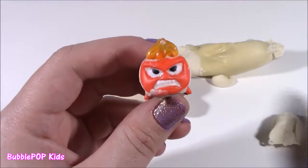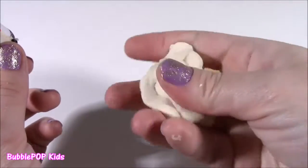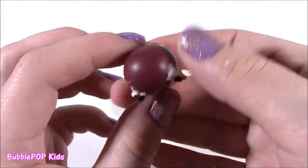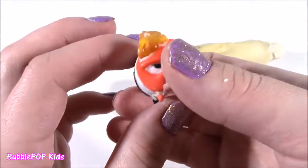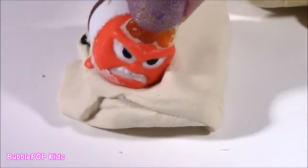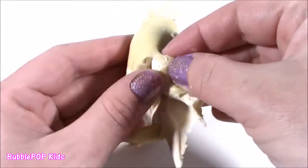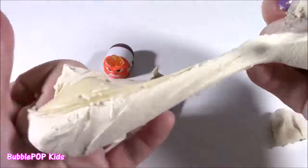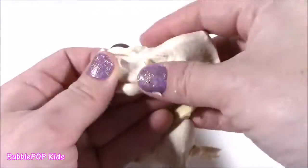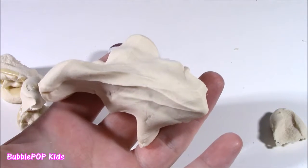The result inside of the first squish is some of this stuff — kind of feels like cookie dough, maybe it's Play-Doh. And Anger. A little zoom zoom. That's a weird surprise. I don't know why she put that in there. It looks super gross, like a big snot or booger. There's like a little casing — kind of looks like a balloon. Pop the rest of this out of there. There you go.